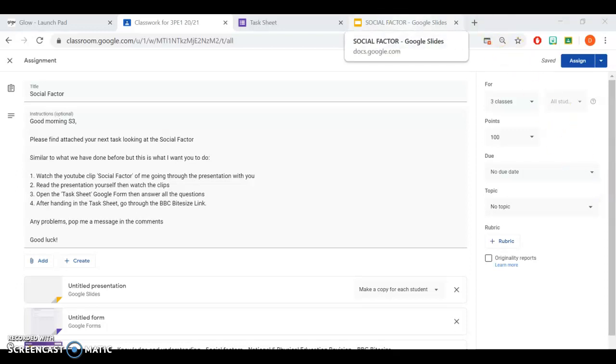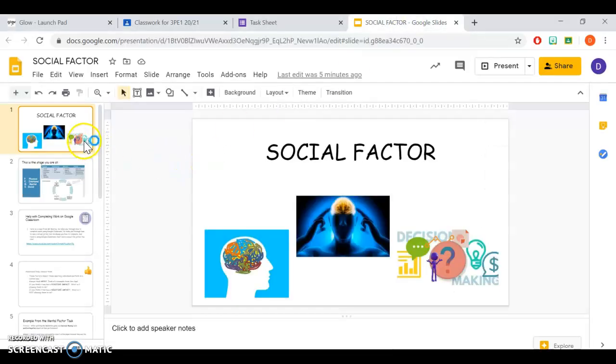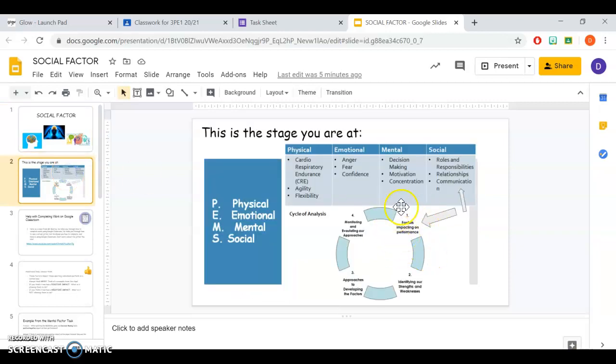Today I am going to go through with you your fourth task, which is looking at the final factor, which is called the social factor. After this, you have then nearly completed the first stage of the cycle of analysis. After completing the social factor this week, we then need to go through how we structure our answers within this stage, and we use a technique called DICE, which splits up your answer into 4 parts, and I'll put up a tutorial to this later on in the week, because when it comes to next year, you need to now start answering questions within the factors impacting performance by using DICE.